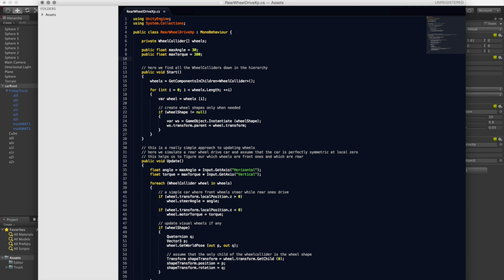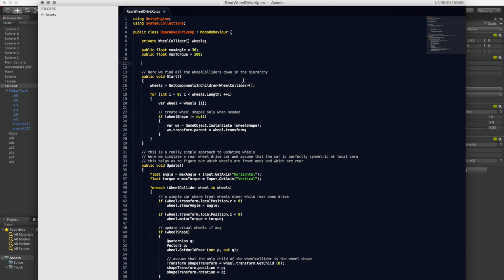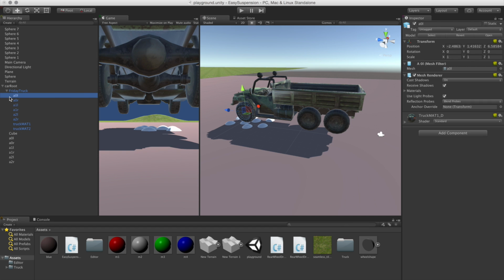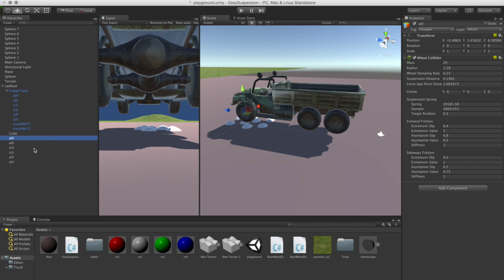We no longer need wheel shape. What we need is a way to find a graphics wheel that corresponds to our physical wheel to set the transform over here. And as we can see, we have names already matching. So this is physical wheel A0L, and the graphics object that corresponds to this physical wheel is A0L over here under the Freddy truck object. So we can simply write code that would find the corresponding graphics wheel using simple name matching. Of course, it's not performance friendly, but we can move this to start and do this only once, or we can come up with a better approach later. But for this simple example, I think it works.